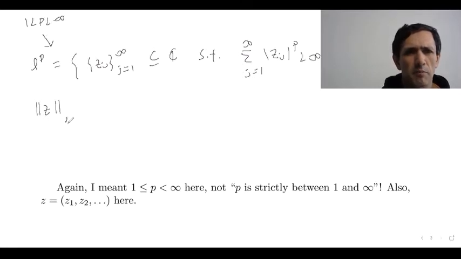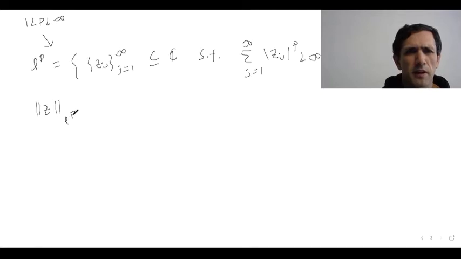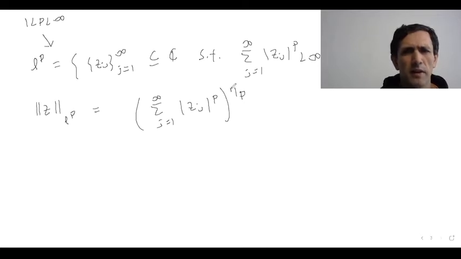Right. Yeah, so the little l^p norm is basically the same thing. Sum from j equals 1 to infinity of |c_j|^p, all to the 1 over p. Again, this is pretty trivially a norm. Minkowski's inequality says the triangle inequality is true. And when p is infinity, the little l^infinity norm is just the maximum of all the z_j's. And little l^infinity is basically the same thing, except the maximum of the z_j's is finite.